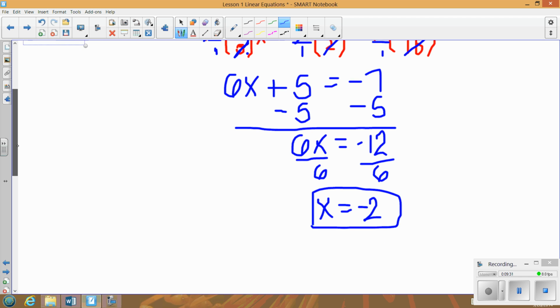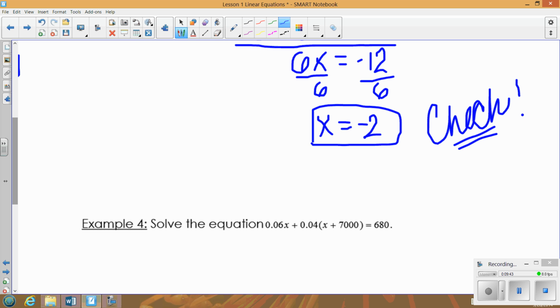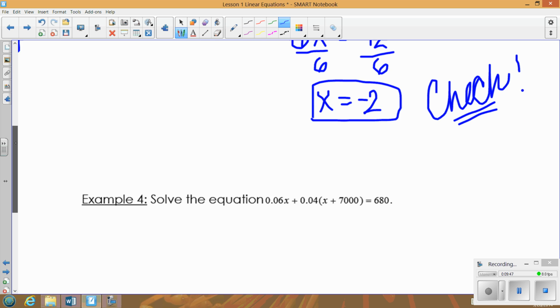And again, you would check your solution, make sure it works. For linear equations, your solution should always work that you're getting out. So if you go to check and it doesn't work, that means you've done something incorrectly. So that's a good way to kind of check your work on a test. Make sure you're getting the correct answers.